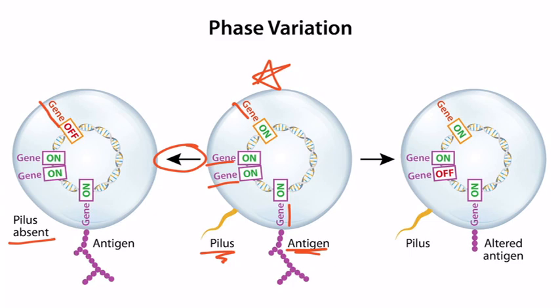However, if this change increases the virulence of the bacteria, then the progeny of this more virulent strain will be better suited for survival, and they will keep those genes turned off. Now, if we follow the right arrow and look at this far right image, you can see one of the antigen genes is turned off right here. This changes the structure of the antigen, and you can see how it's different now. If the host immune system doesn't recognize this new antigen, then this bacterium can evade the immune system. Once again, if this change is beneficial, then it will be passed on to the progeny, and the progeny will keep this gene turned off.